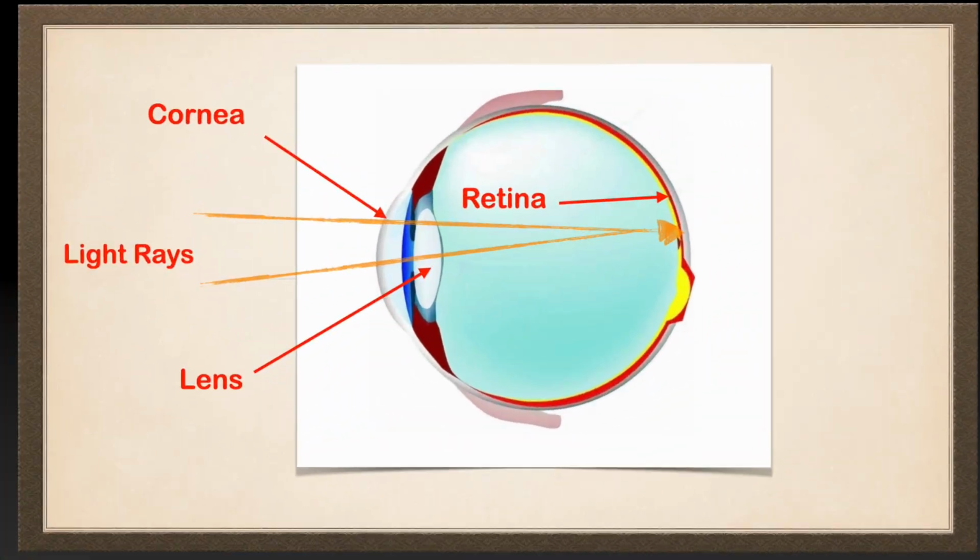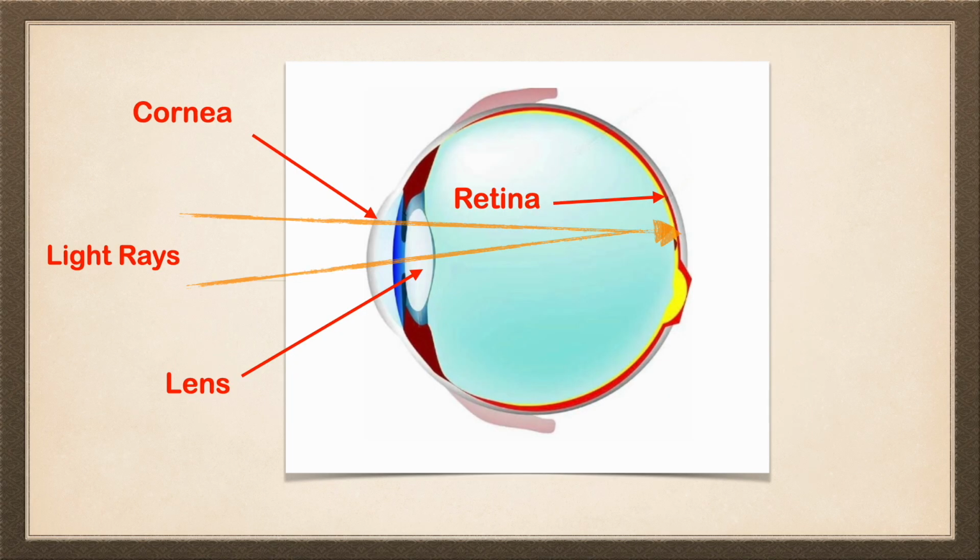So what actually determines your visual acuity? It's a complex interplay of several factors within your eye and your brain. First, the cornea and lens. These are the clear structures at the front of your eye that focus light onto your retina. If the shape of your cornea or the power of your lens isn't quite right, maybe it's too curved or not curved enough, light won't focus precisely where it needs to be on the retina.